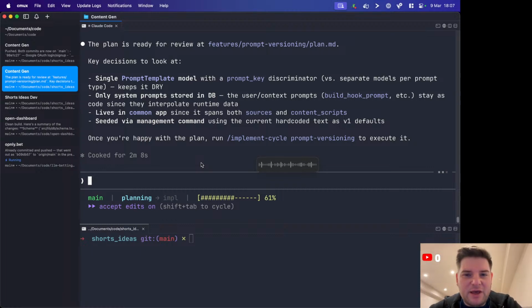Yeah, can you just explain to me how all the prompting works currently? So basically, the way that I want it to work is that we have system level prompts that are the default prompt for each thing. We then give the user an option to add some extra instructions to it if it needs to. And that's basically it. And I want them all stored in database and versioned so that I can increment them and gradually improve them. We may also want in the future the ability to have custom prompts per user.